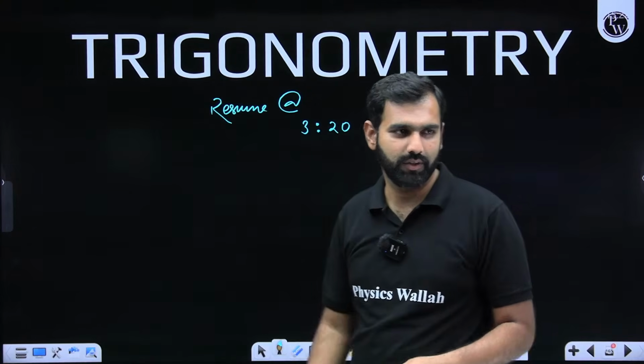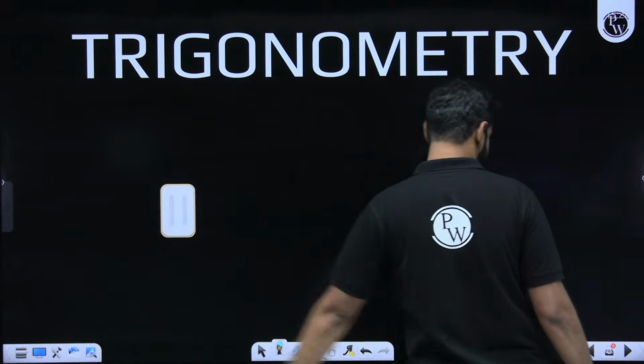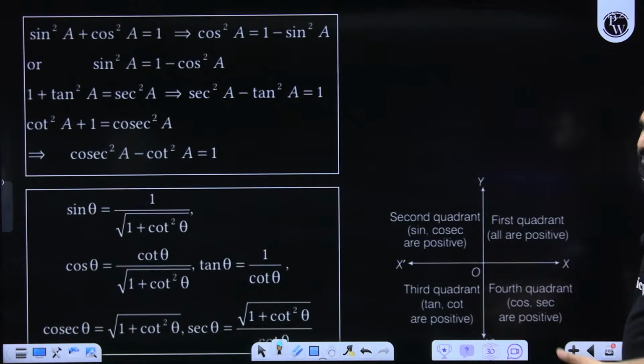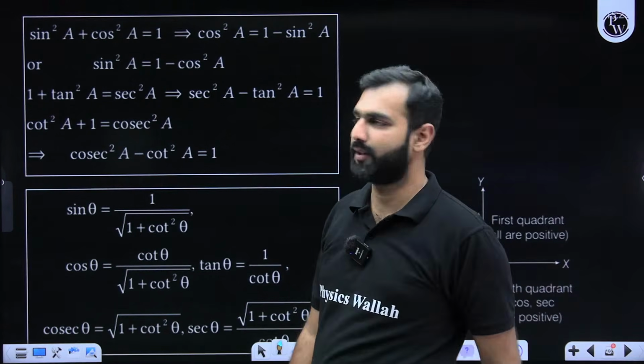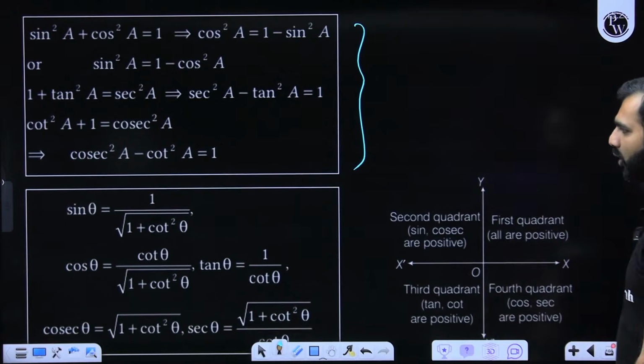Okay, great. Good, Tanu. So let's get started. We'll be resuming with trigonometry now. How do I proceed with that? I'll be simply showing you a lot of identities which you already know. Some of you may not be aware of them, then have a look at them. We know these three basic ones which you have studied since 10th standard. I'll not be revising them.